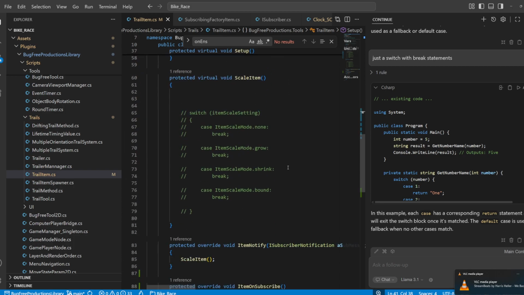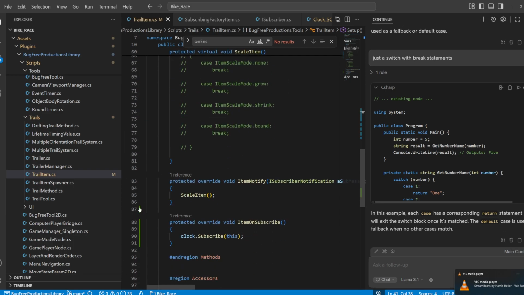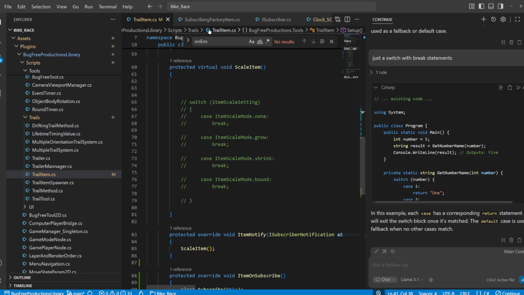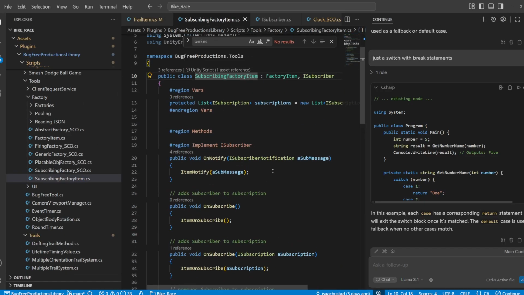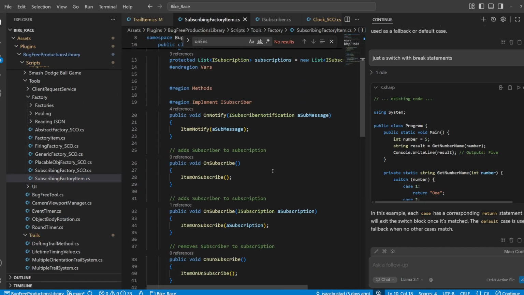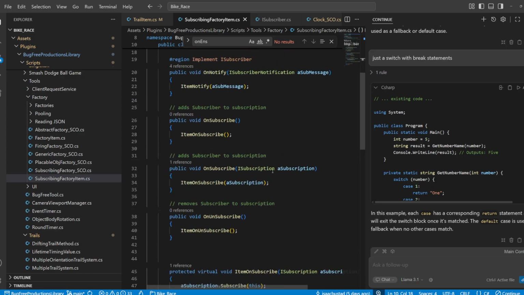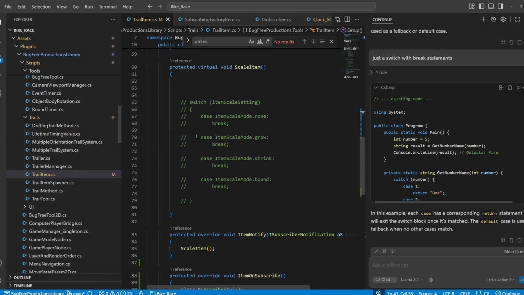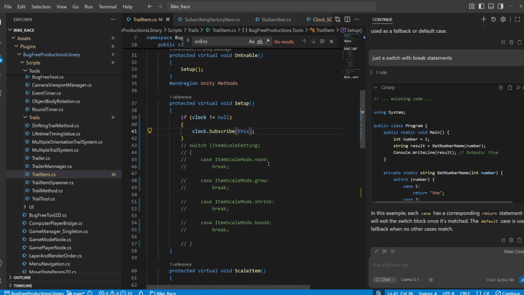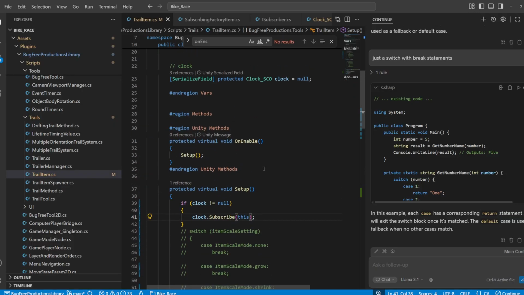There we go. I'm going to check subscribing factory item, just make sure there's no on enable, awake, or any other Unity type methods, which it looks like we're clear on. So this guy should all be ready for testing.